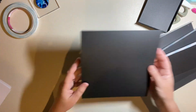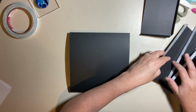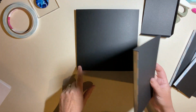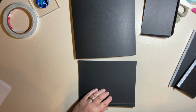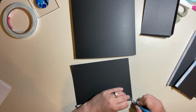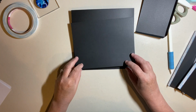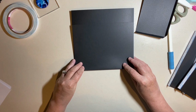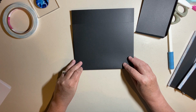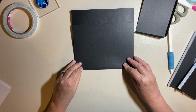Okay, so now we have our pocket page. I've got my 3 up here, and let's start with the A flap. The A piece is a left-hand flap, so I'm going to turn it where my 3 is facing me. So again, I'm just going to have a little bit of space at the left and right, which is our top and bottom, and I'm going to just pull this down, guiding it with my thumbs, and it's right to the bottom edge here.